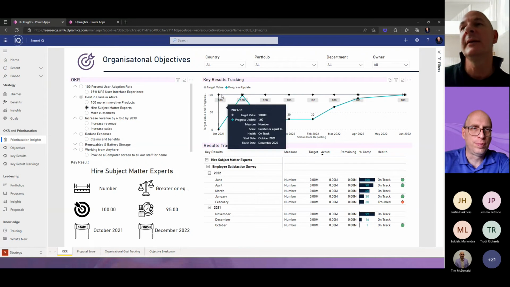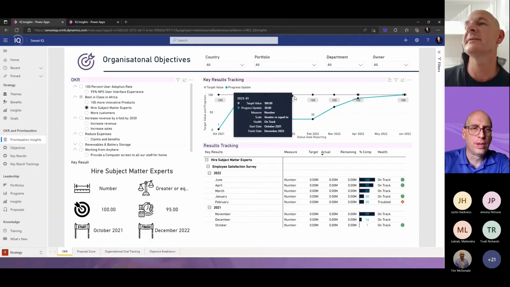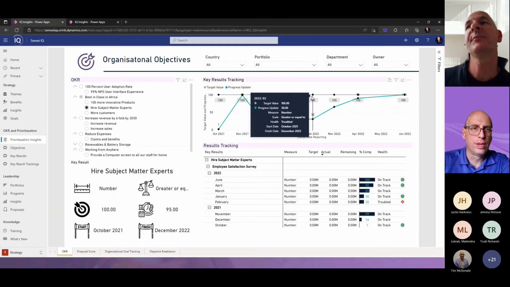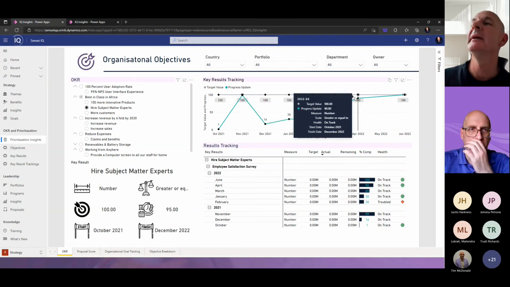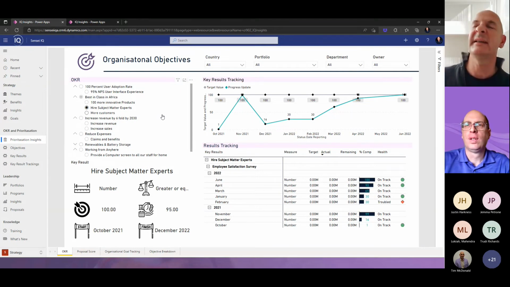I can now see my goal, of course, here, and I can see every single update plotted, usually per month in that instance, where I can then also see the progress of accomplishing these objectives over time, which then, of course, translates into reaching and executing strategic goals. So that's a nice example. Again, there is a whole bunch of them. That's one that we've done.